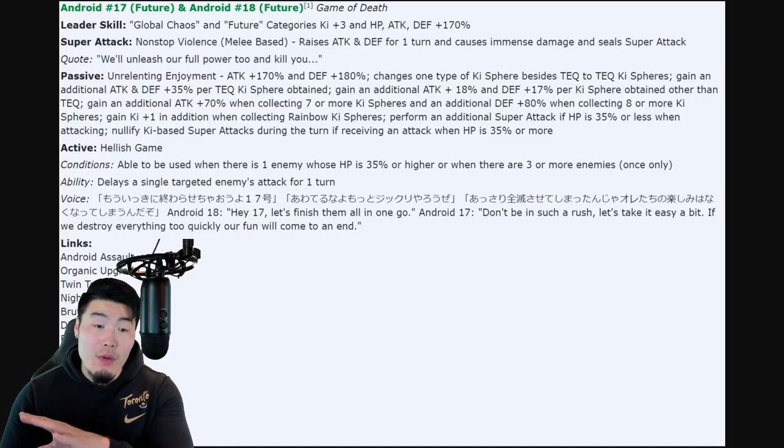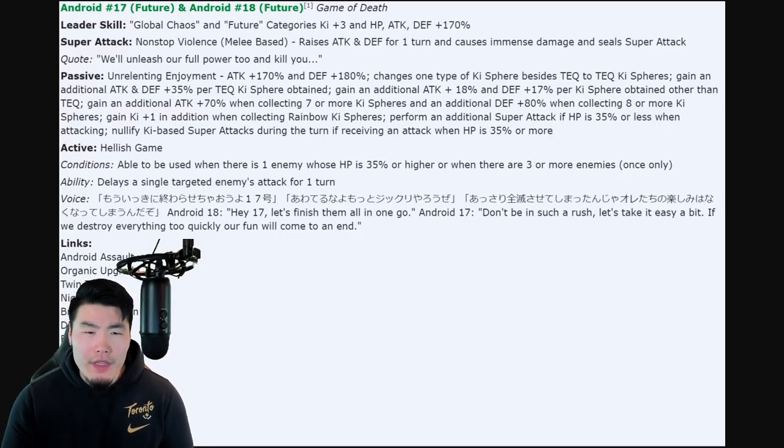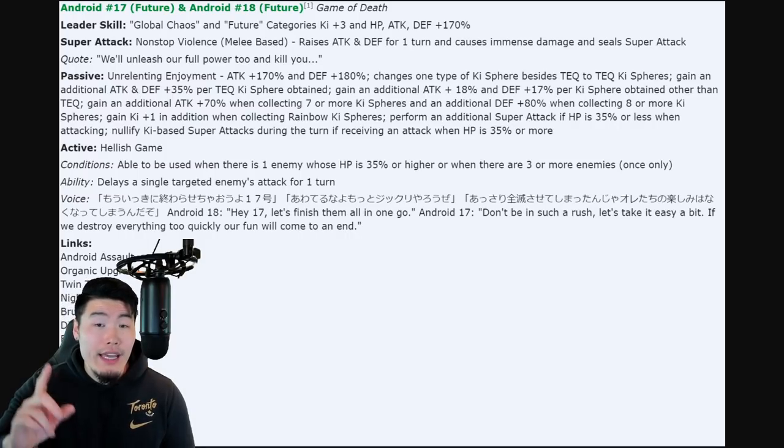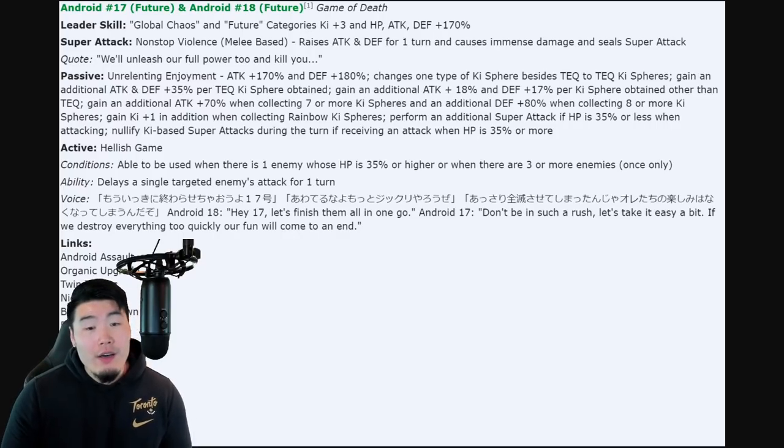So if you're facing multiple enemies, then it looks like it's not going to be able to delay all those attacks. It's only going to be delaying the attack for the one enemy you're targeting when you use that active skill. So not quite as good as a Ghost Usher, but still very useful.